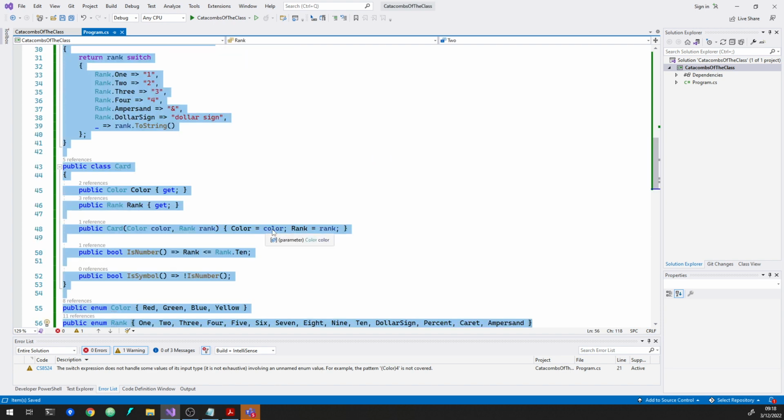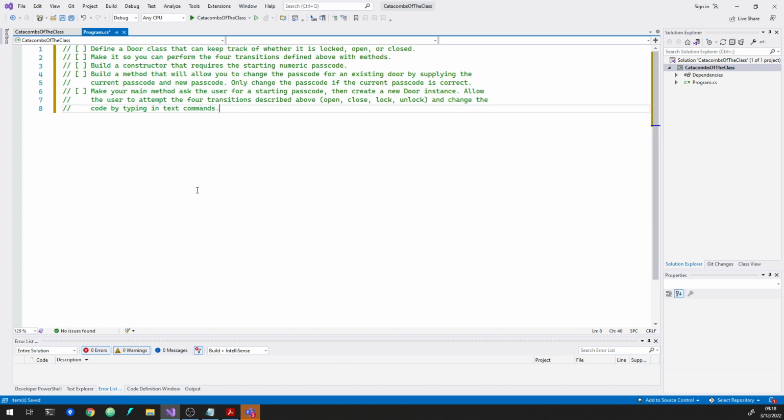All right, I'm going to delete this. And so this is the door class that can keep track of whether it's locked, open, or closed. Make it so you can perform the 4 transitions defined above with methods. Build a constructor that requires the starting numeric passcode.